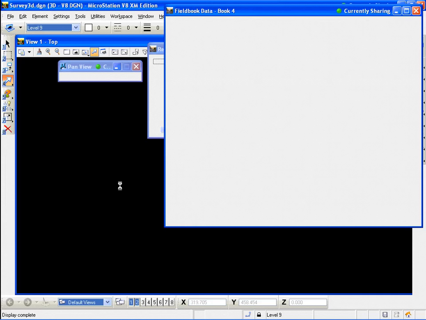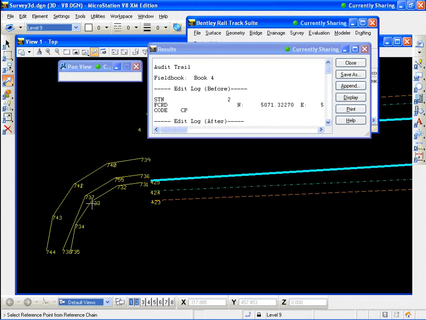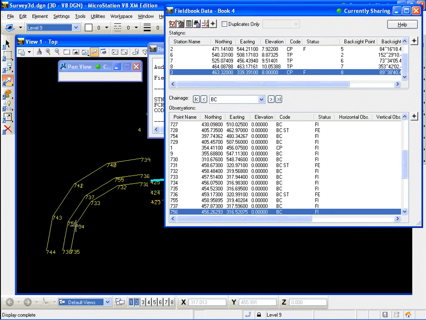And what I've done is I've placed this point the same distance as the distance between 731 and 736, and these lines are parallel. I'm going to add one more down here, pick point 733, 737, then project 734 over to that point. And as you see, this line is much more parallel than it was before. And if I added my PCs like we'll do in a minute, these lines will all be curves and parallel.